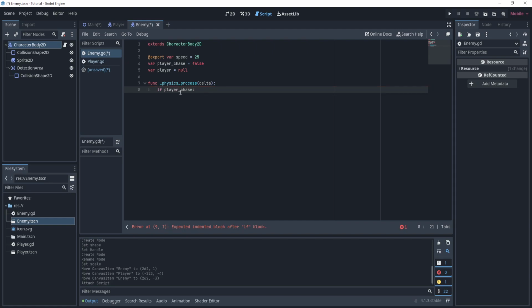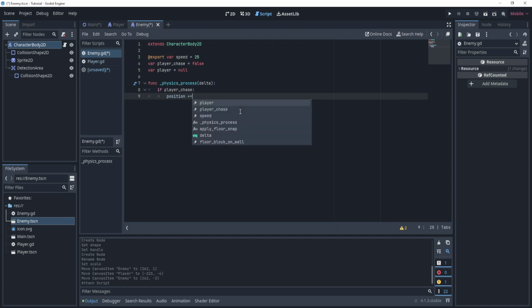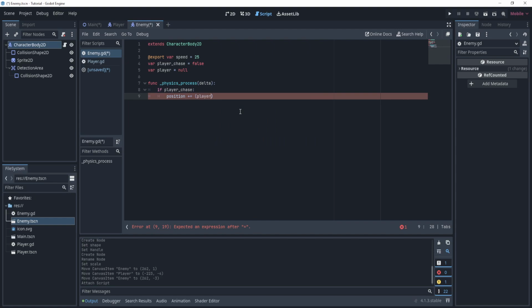So if player_chase is true, then we want to increase the position of the enemy. We want it to be towards the player's position, so player position minus position, and then we want that to be based on the speed, so I'm going to put divide by speed.